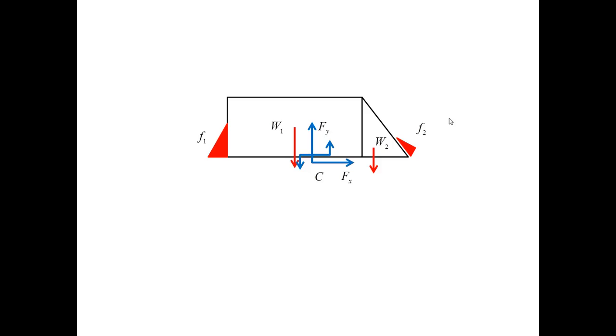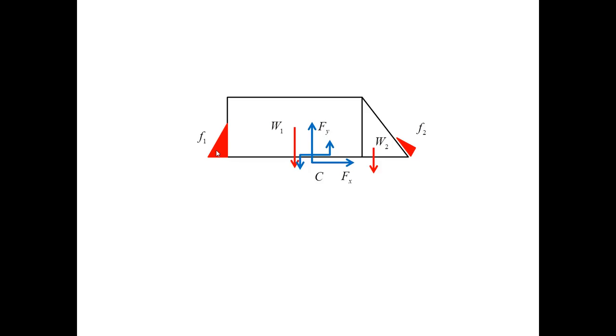We begin solving this problem by drawing a free body diagram, which involves the weights of the rectangular part of the beam, triangular part of the beam, the distributed load acting normal to the dam surfaces F1 and F2, and each of them is associated with hydrostatic pressure. Finally, there are three reaction forces Fx, Fy, and the couple. I place the reaction forces in the midpoint of the foundation.